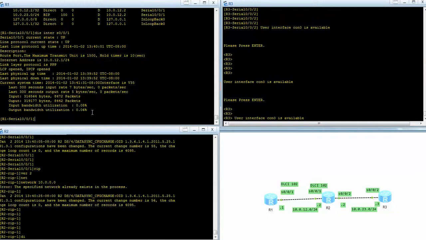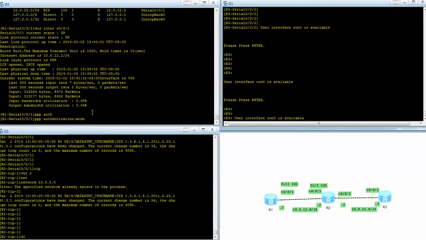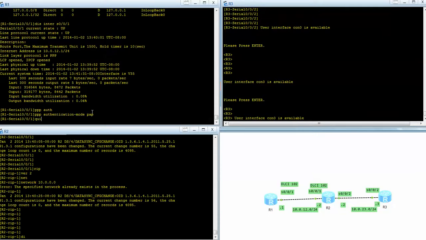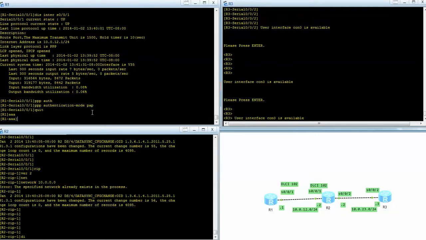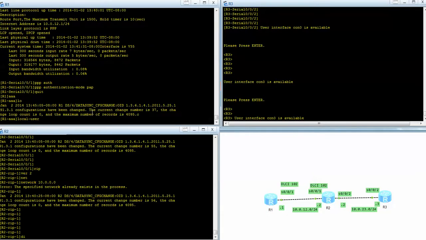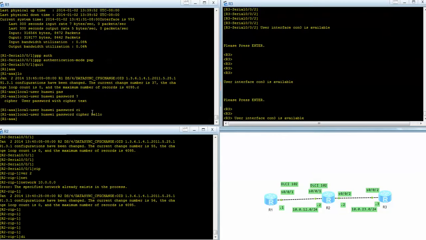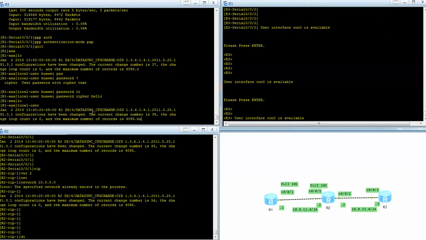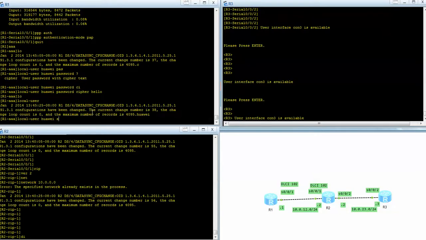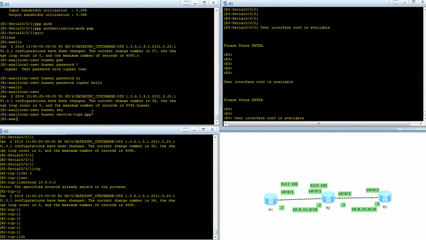Under the interface we say PPP authentication-mode pap, and we go to AAA to create a local user like Huawei, with a password, Hello. We also set local-user Huawei service-type ppp.